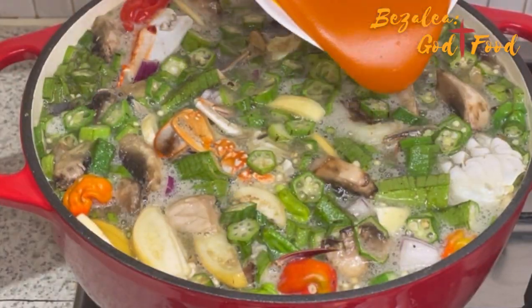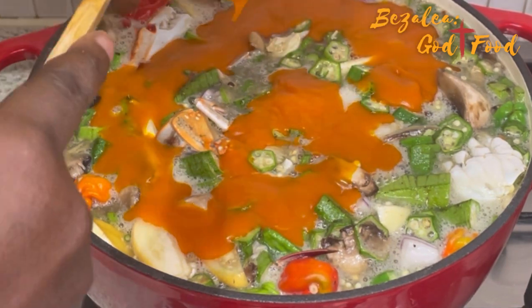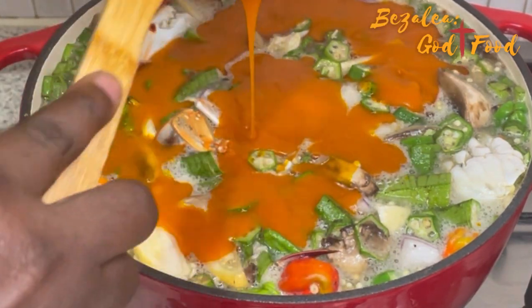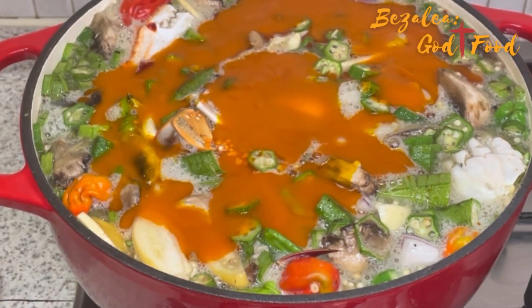Okay, so this is where I'm adding my red oil. As I said, you can omit it if you want, but I want red oil. In my case, if they don't see red oil, they don't eat. Okay, add it and give it a stir and let it boil.